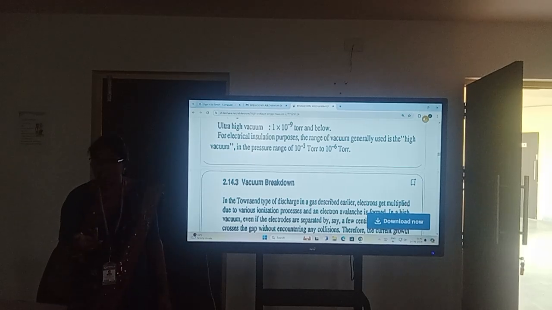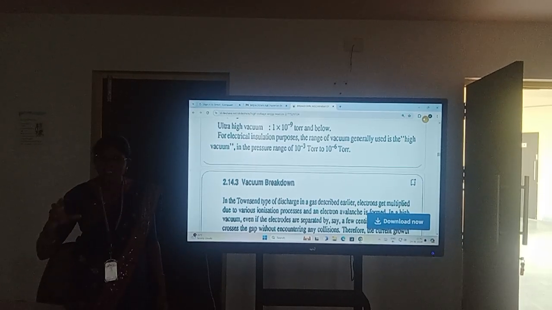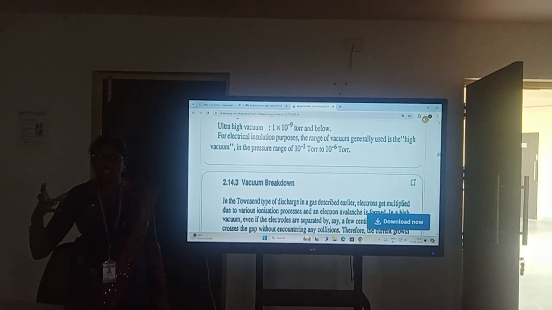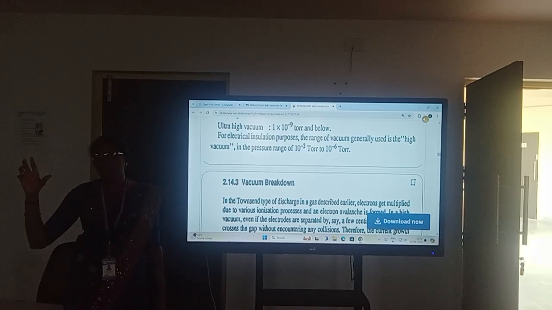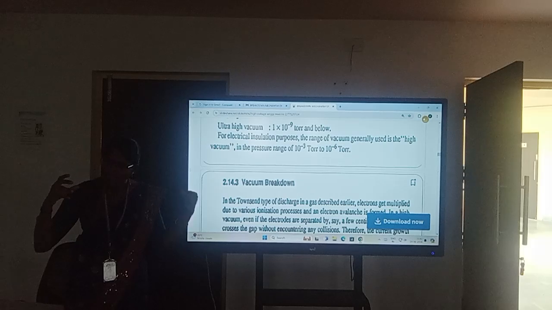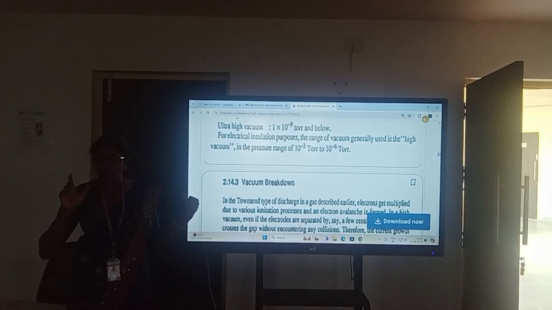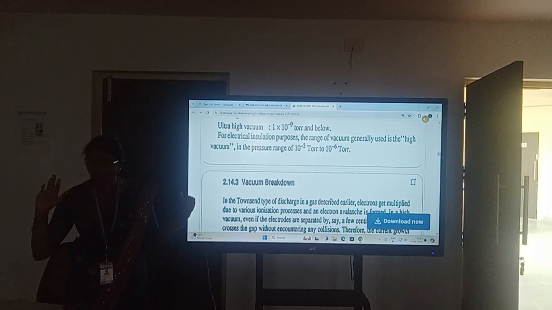Why are we applying insulation there? In a high transmission line, of course, there will be an insulator to protect us from any harmful effect. We add an insulator for every high transmission conduction line. So where do we go for that insulator? Vacuum. We are even using a vacuum insulator, and we often choose the high vacuum insulator. Its unit is 10 to the power minus 3 to 10 to the power minus 6 torr.